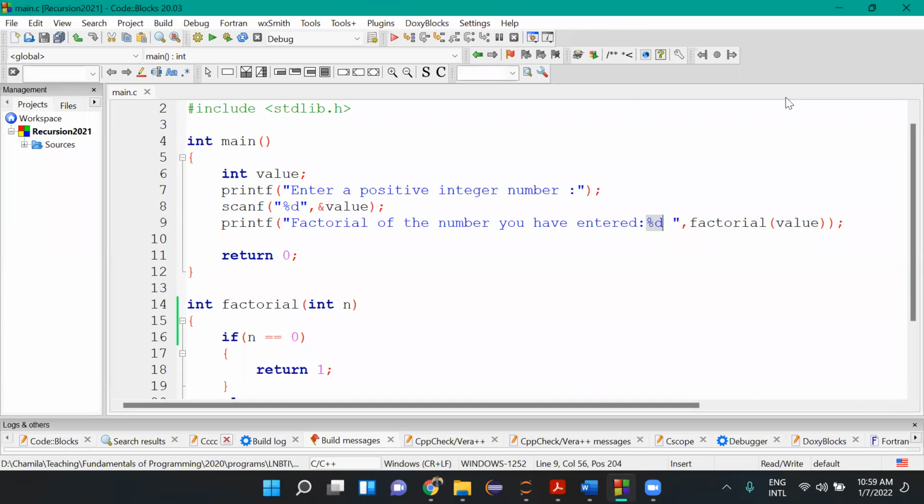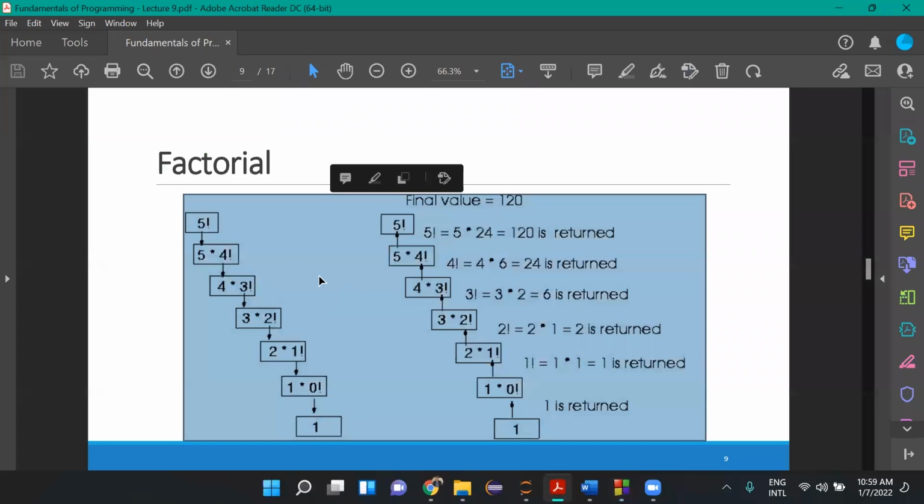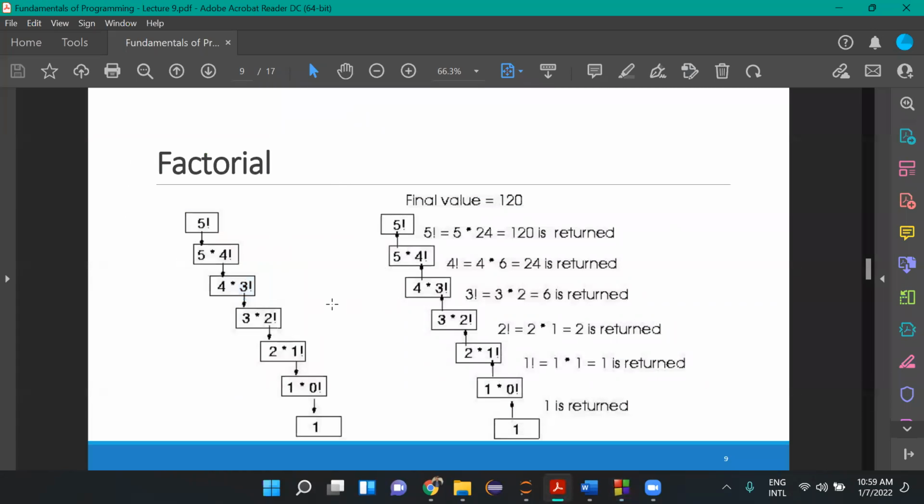So I hope it is clear. So any questions regarding my explanation? So that's what is happening in factorial with the value 5.